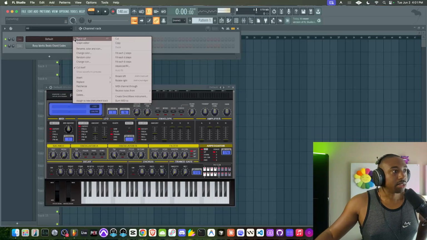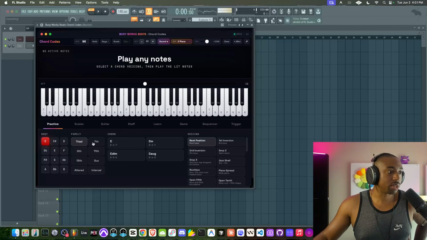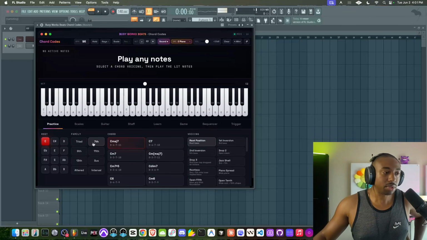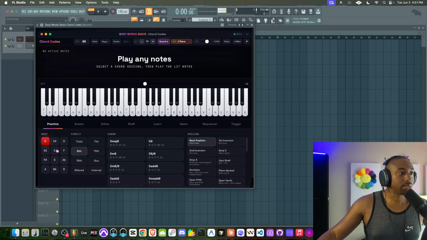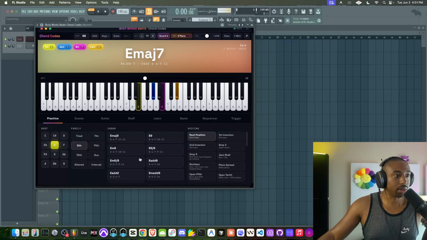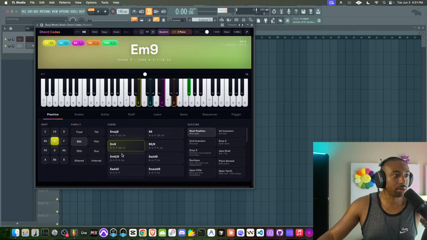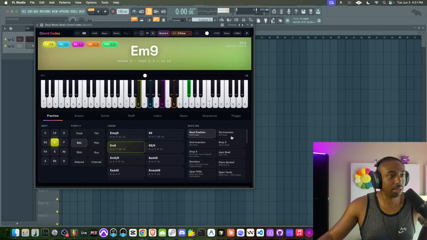And let's use these concepts. So let's go in here, let's click in the chord codes, and let's say we wanna build a specific chord. Let's go to practice mode, and let's say we wanna start with something more jazzy, like a 7th chord or a 9th chord. Let's do a 9th chord just to be really exotic. Okay, let's do E, and let's do a minor 9th. So let's do E 9th, and then find where it says minor 9th or lowercase m9. Okay, so now we have E minor 9th, and then we could choose the voicing.